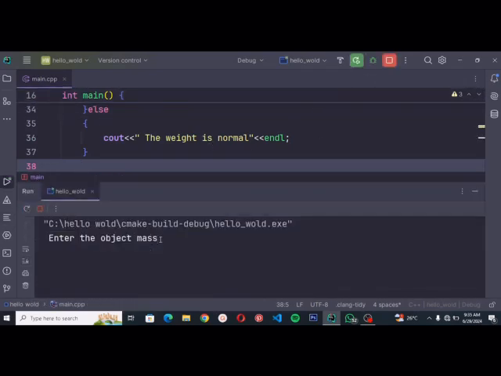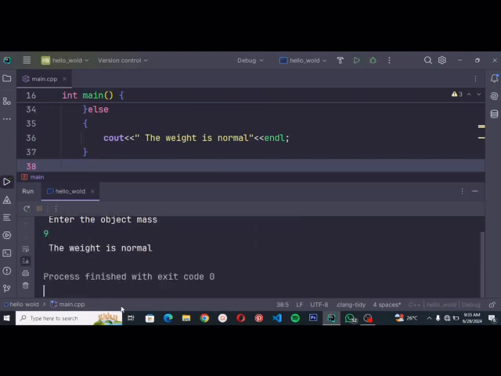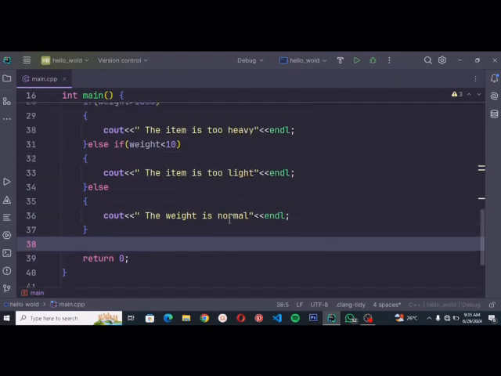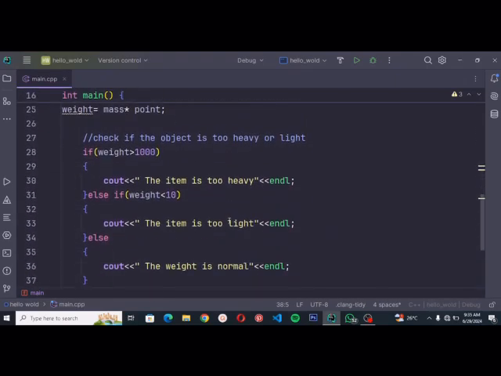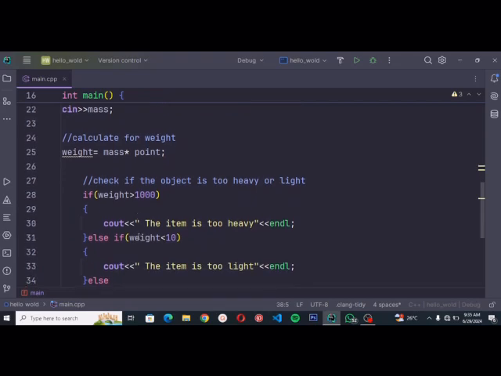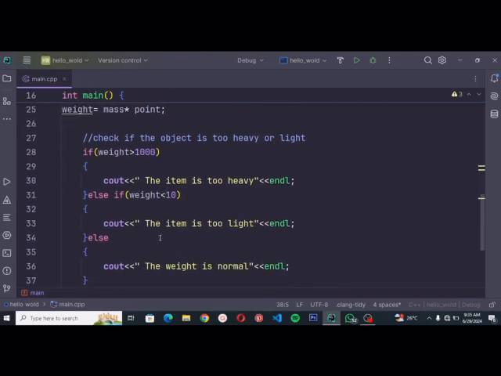You see the weight is normal still, which means, when the weight is greater than 1000, it's too heavy, and when the weight is less than 10, it should display a message.